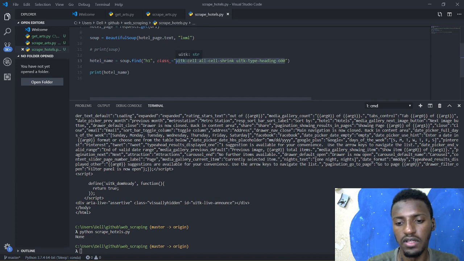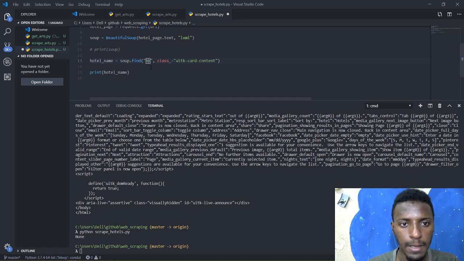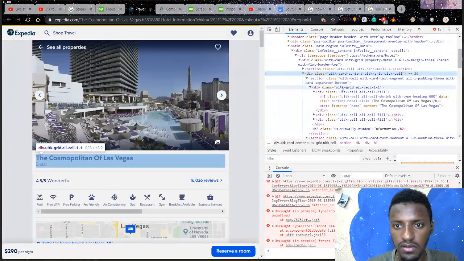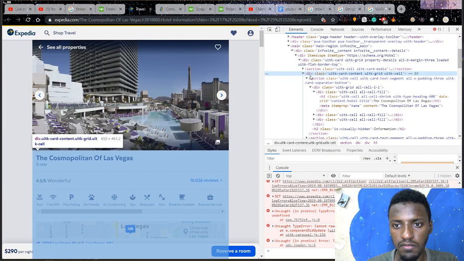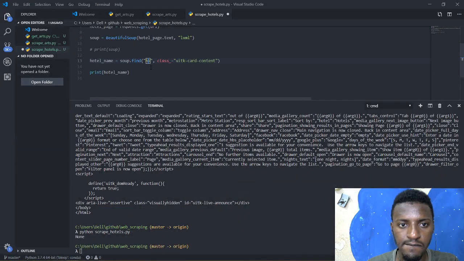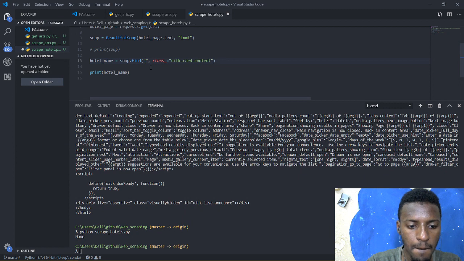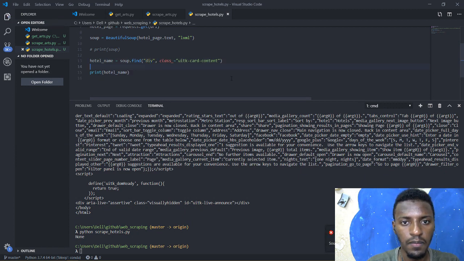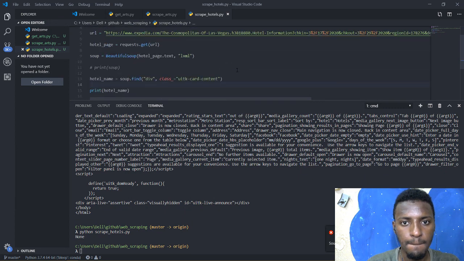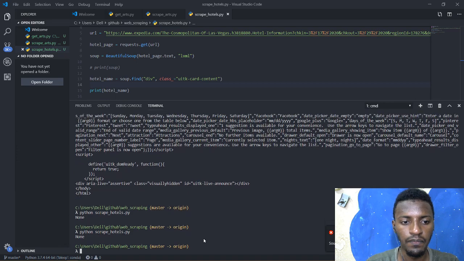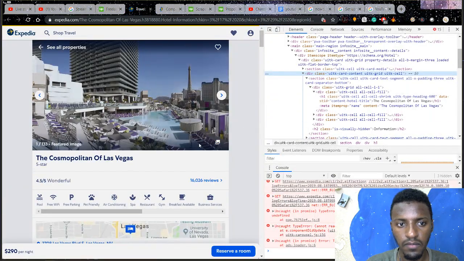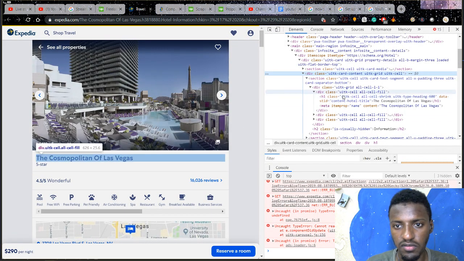That's why I cannot get it. And it was a difficult one. Well, this is also dynamically generated.